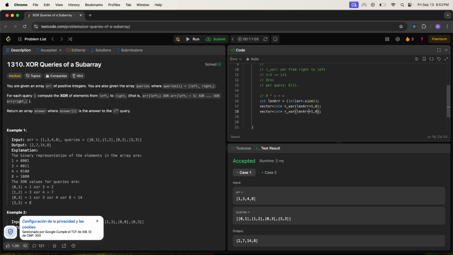Then we need to create the right XOR, and then we can start doing the pre-processing.